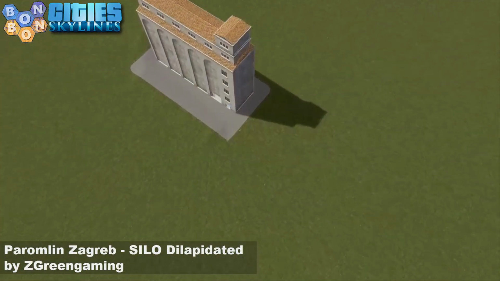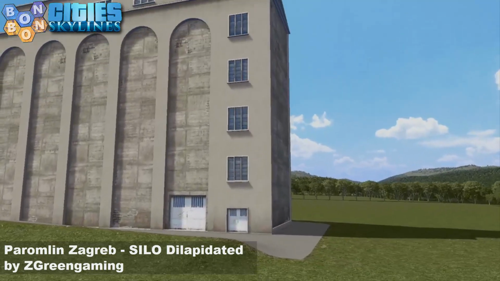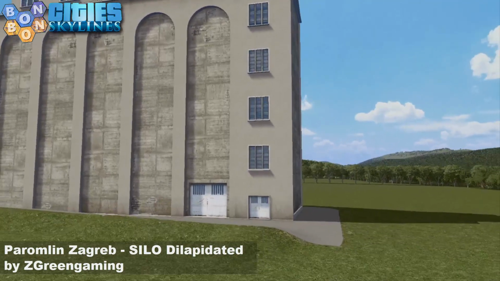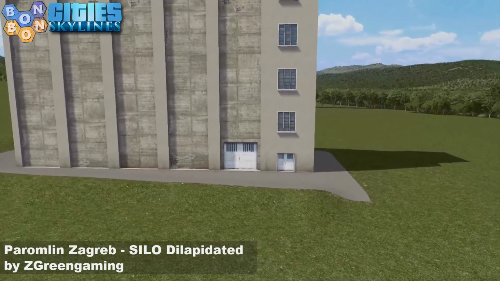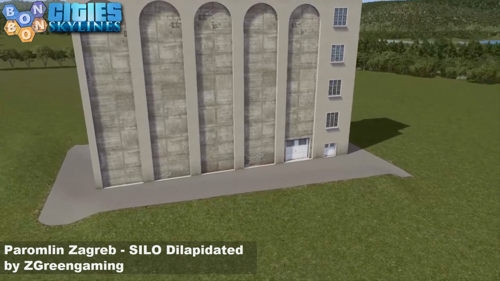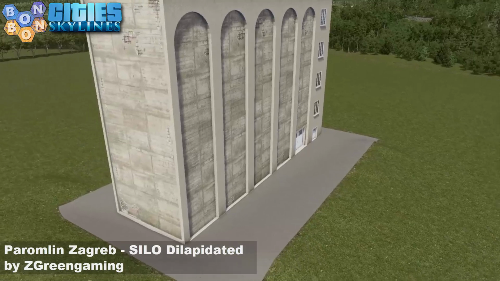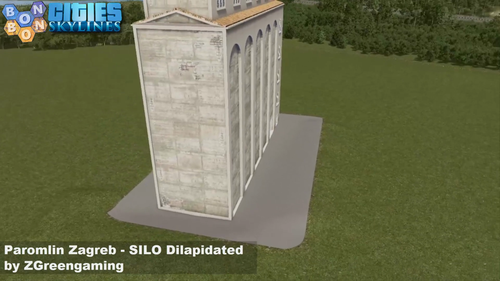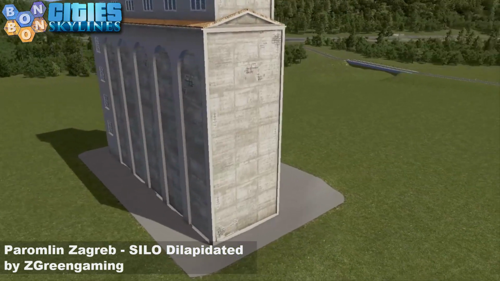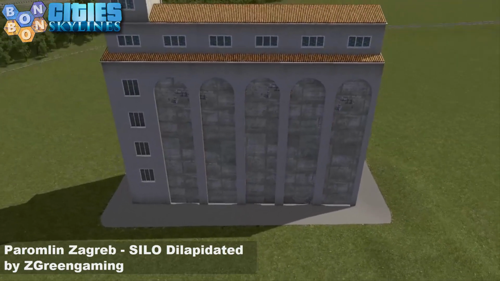Today's asset of the day are from a different part of Southern Europe. This is a Paromlin Zagreb silo dilapidated by ZgreenGaming. And factoids, because factoids is about this. Zagreb's Paromlim is one of Zagreb's most important monuments of industrial architecture. It was built from 1906 to 1908 and located on a vacant plot on the south side of the railway. The Zagreb Paromlim complex is one of the most important Croatian industrial complexes from the beginning of industrialization.